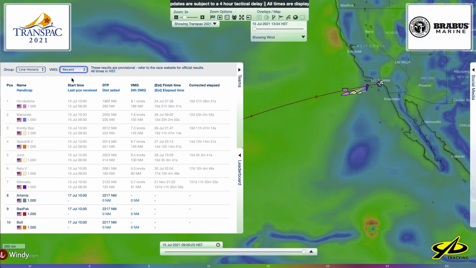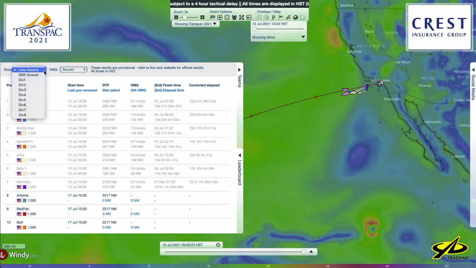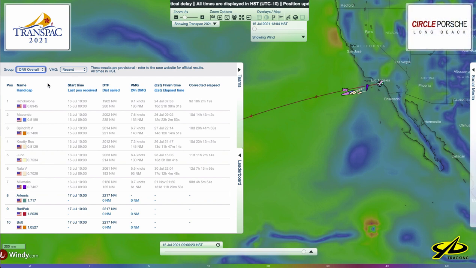But honestly, recent is less relevant now, because as we'll see later in this race, trade wind sailing is what everybody's going to be in. There's not going to be any big wind shifts or anything that might change the standings significantly within the different skeds.